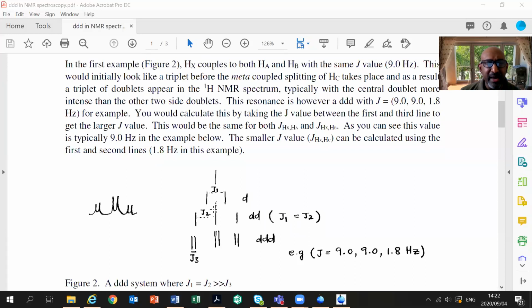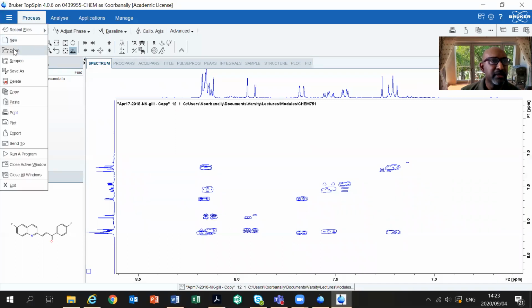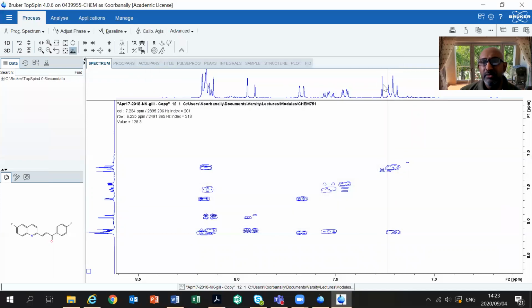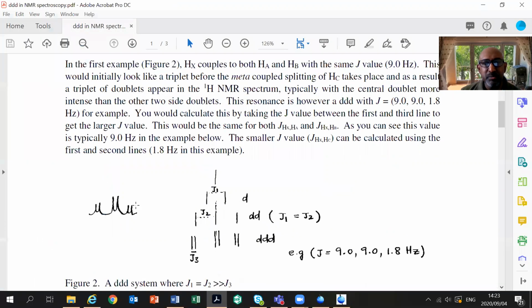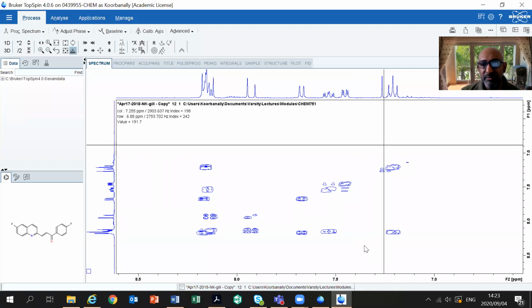So I want to take you back, if you can remember yesterday, and open a spectrum. I don't even need to take you back. You can actually see it here, right? So have a look at this particular resonance that we see here. See this triplet that we have here that looks like a triplet? This is a pseudo triplet, what I've just been describing. And this pseudo triplet actually comes about by what I've just been saying in this particular document. So these 3 lines here are a good example of what a pseudo triplet is, right? So this is actually a double doublet that you've seen and not a triplet.